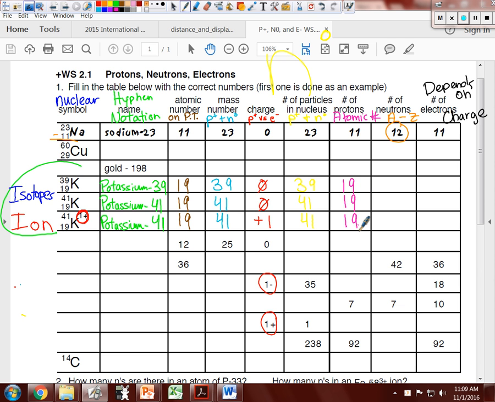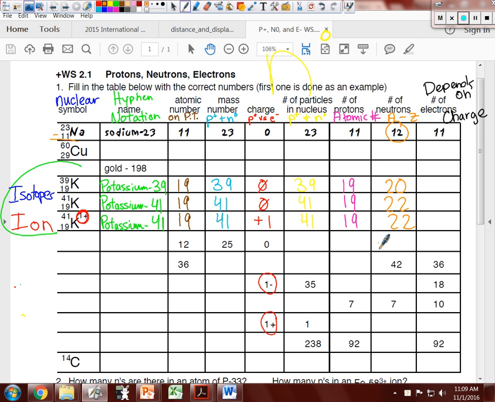Again, if you change the number of protons, what do you change? You change the whole element. Okay. Now, the tough one. But again, if you use the nuclear symbol, it's going to make the math really, really easy. How do you determine the number of neutrons? Okay, the top minus the bottom, A minus Z, or the mass number minus the atomic number. So in the top one, what is 39 minus 19? 20. Very good. All right, well, the other two are going to be identical. What is 41 minus 19? Very good. 22.